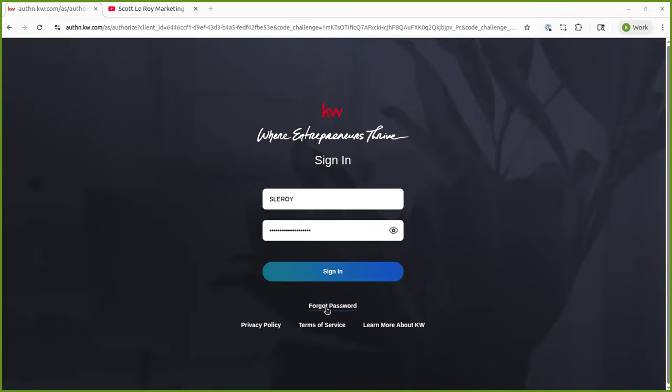If you forgot your password, you can click Forgot Password right here. It's going to ask you to enter your username, and then it's going to send a code to your recovery email that's on file. And I'm going to show you where you can find that recovery email once you are in your command account. If you are locked out of your account because you cannot get access to the recovery email, you can email us at support@scottleroymarketing.com, and we can help take a look at that for you. Or you can also reach out to your Market Center staff as they'll be able to update that email on their back end. So two options there, either work.